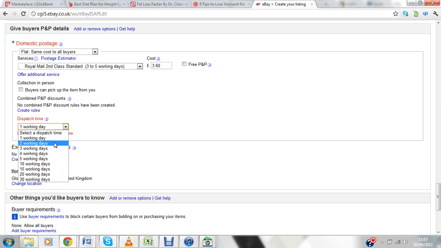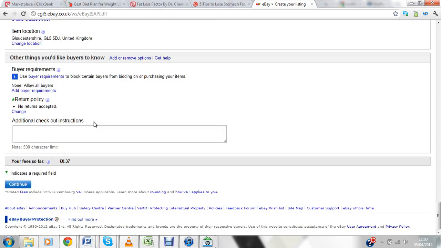So it will be dispatched after the auction is finished within 2 working days or within 1 working day. Frankly, I'd try and make it as quick as possible because if people are buying something, they want it quickly. As you can see here, your location and things like that are all in here. Then you click continue. We hope I haven't done anything else wrong.